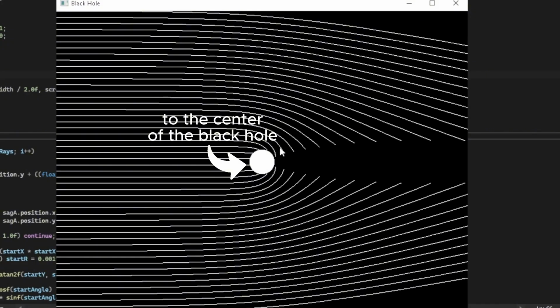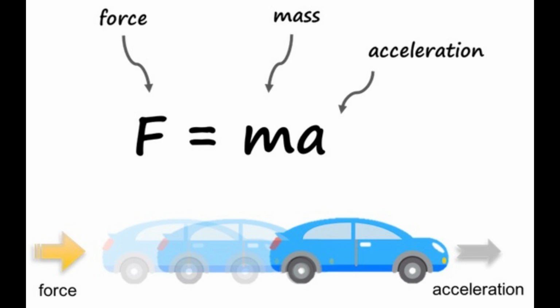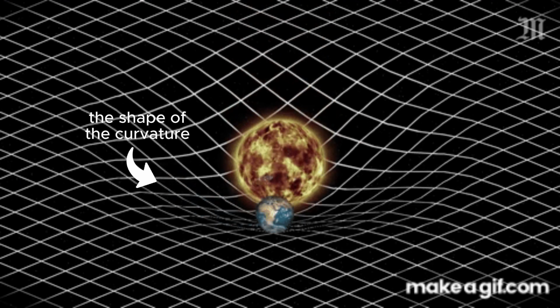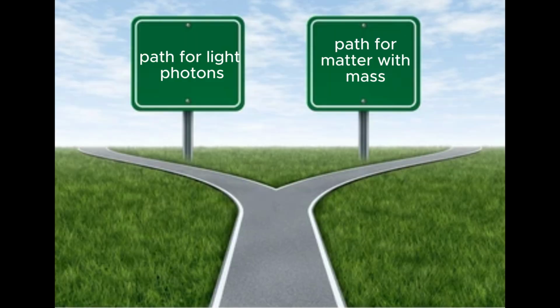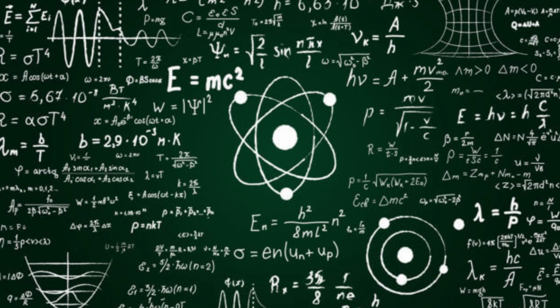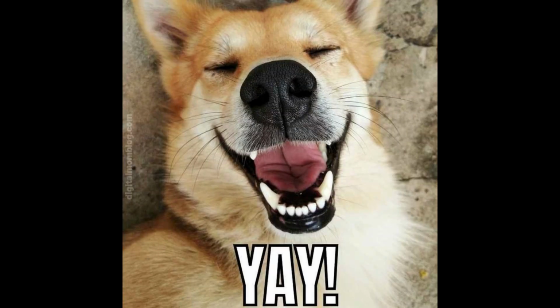So what we need to do now is make these light rays follow the geodesic path around the black hole. So right off the top, you might be thinking of just using Newtonian gravity or applying a force. But we actually need to calculate the shape of the space-time around the black hole and the null geodesic, which is a special path that massless particles like photons take. So the formula we need is Einstein's field equation. But in order to do this, we need very specific conditions, which is incredibly hard to do. So that's why Karl Schwarzschild created the Schwarzschild solution, which makes our lives a lot easier.